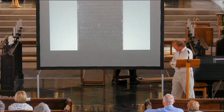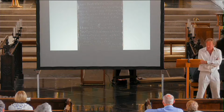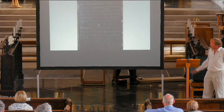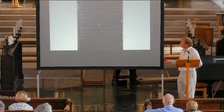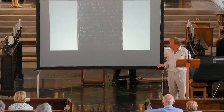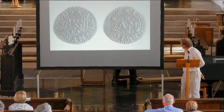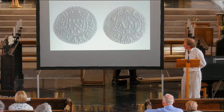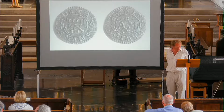And Jeremy Vinn is buried in the ambulatory of the cathedral, right at the top, and you can go and see his tomb. Interestingly, his wife is buried with him, his youngest daughter, Mary, his son-in-law, John Knights, and other members of the family, but not Susan. His daughter, that is. Okay, I've not mentioned many token issuing women today.